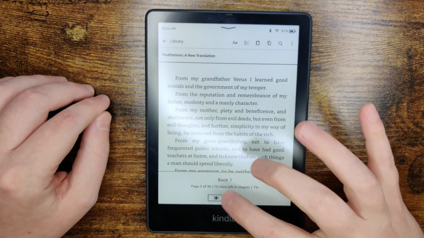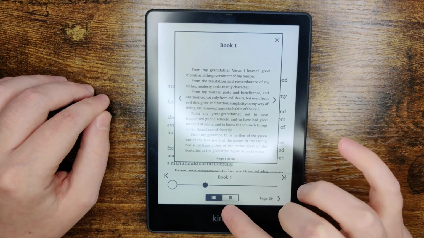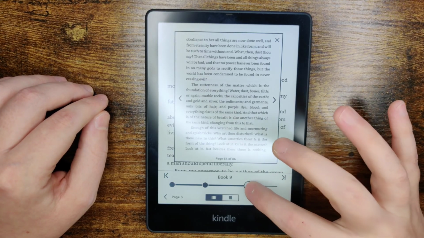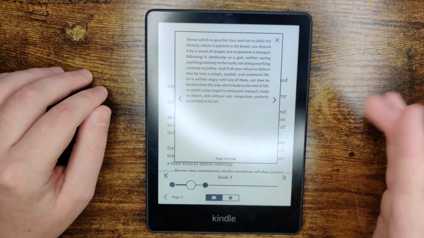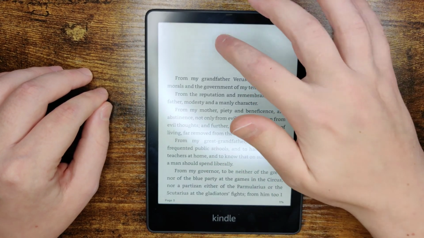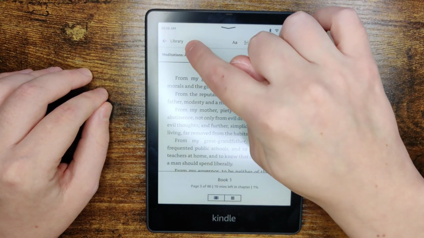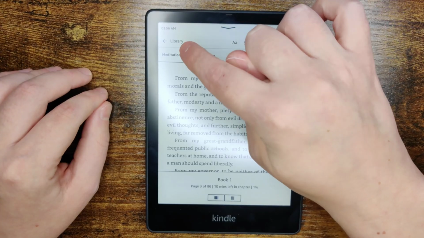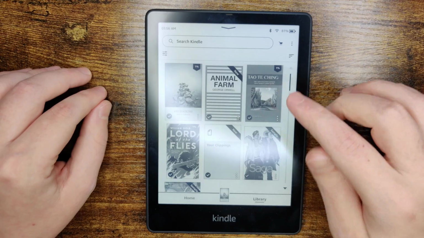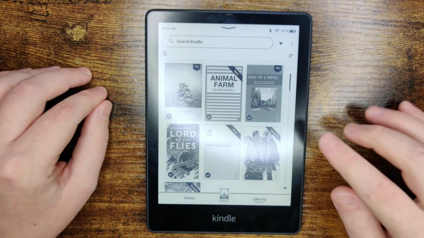You can also jump back and forth in the book by selecting one of these options at the bottom and dragging and dropping which page you'd like to skip to. So that's a nice option to skip way forward in a book if you'd like to do that, or go way back. And to exit out of a book, we just tap towards the top of the book and then we click the back button, and it'll either say library or home depending on which page that you came from, but we can click on that back and it'll take me back to the library in this instance because that's what it said on that back button.